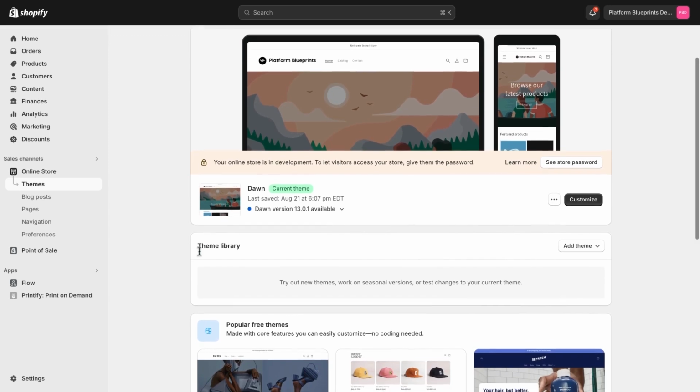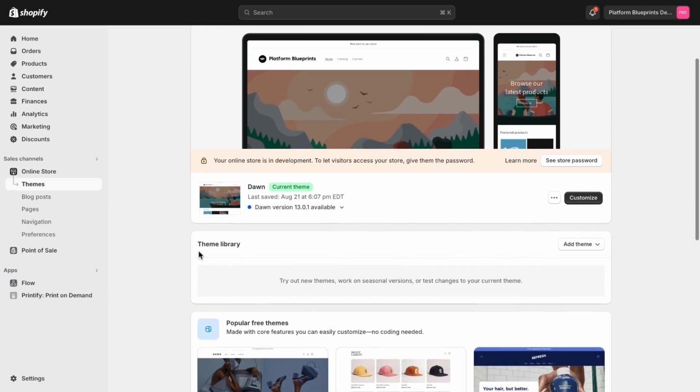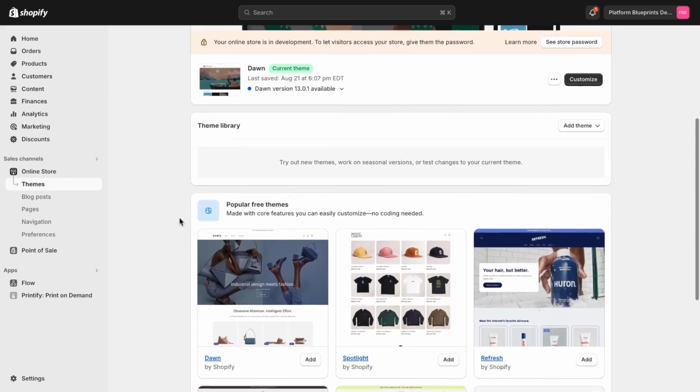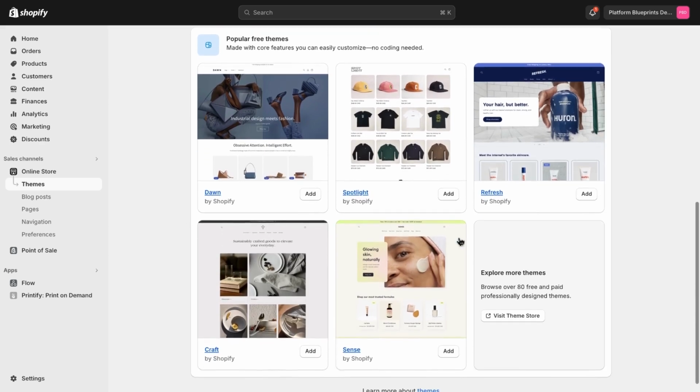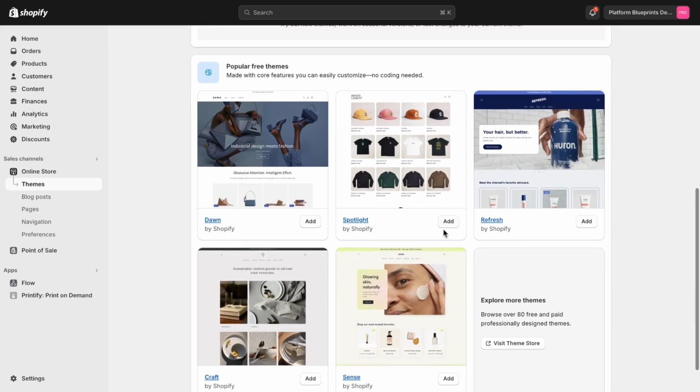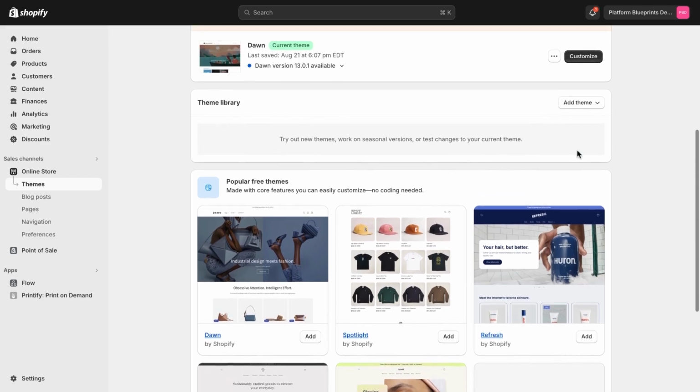Down below, we have the theme library where you can go into the Shopify store and add in different themes, which you can see down here at the bottom of the page with different popular themes, as well as the theme store where you can browse professionally designed themes that you can pay for. You would add these themes selecting the button Add within the theme card itself, and then that would add it to your theme library. From there, you can also add the theme by visiting the theme store, uploading a zip file itself, or connecting from GitHub, where GitHub is a resource for developers to post different theme files and other resources for a variety of online applications.